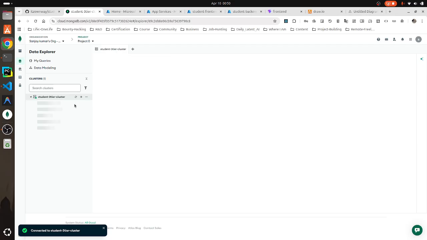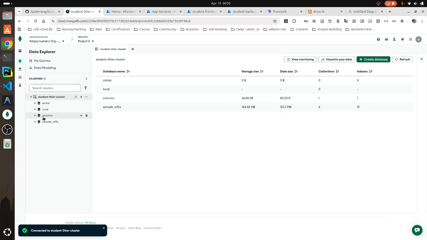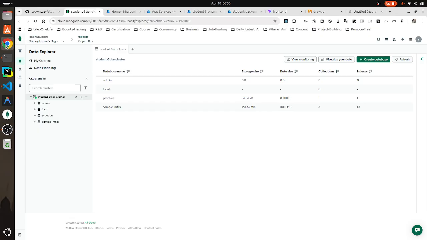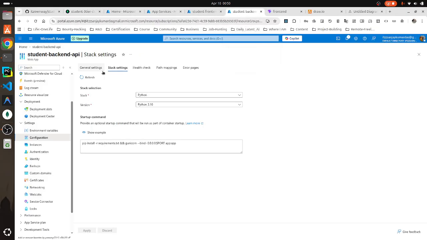Yeah, inside that I already showed you the practice, right? See this one, this is the database name whatever we mentioned here, and this is the Mongo URL I mentioned, right? You can relate that, we declare it inside the web app, backend web app here, right?